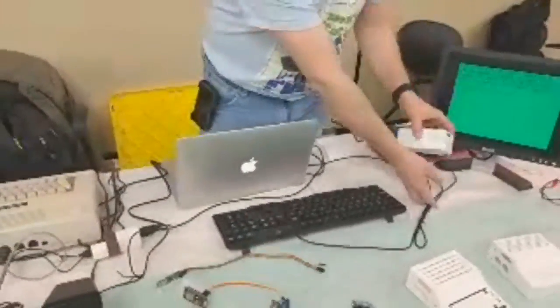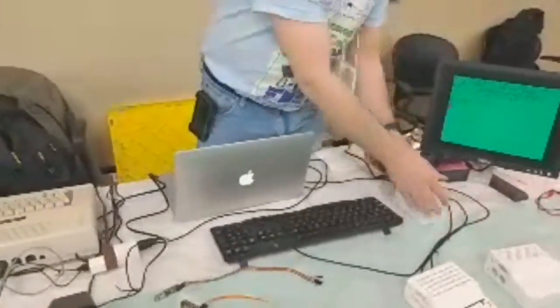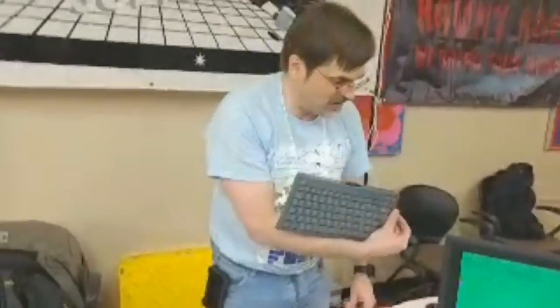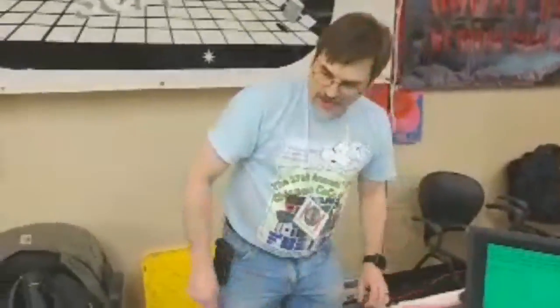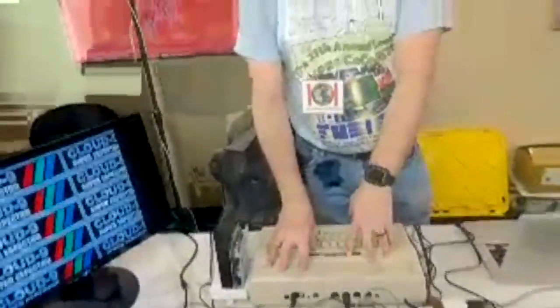So I've got audio in and out, joystick ports, SD card, PC mouse and keyboard, and if I can find my batteries, it uses the old cheap WebTV wireless keyboards. So if you don't want to have to use a wire to it, you can do that. So I'm just showing that off for Roger. So that's what I'm going to be doing here. This is the first time I've had my banner and actually had a CoCo at the CoCoFEST since maybe '95. So I'm glad to be here.